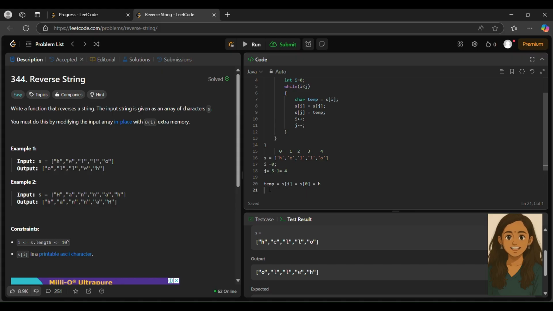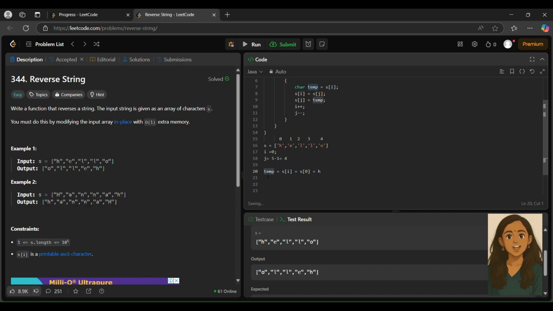If we did not use temp, then we can't maintain the temporary value. Let's comment it out. If s of 0 is h, next we are assigning s of 0 with the last value.